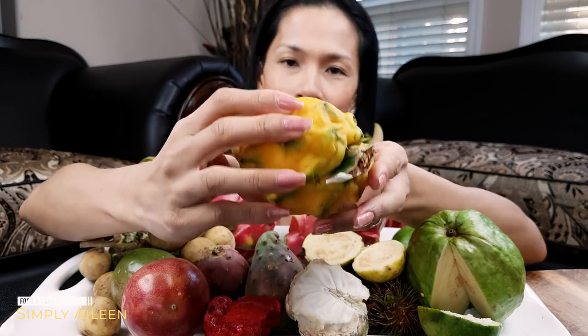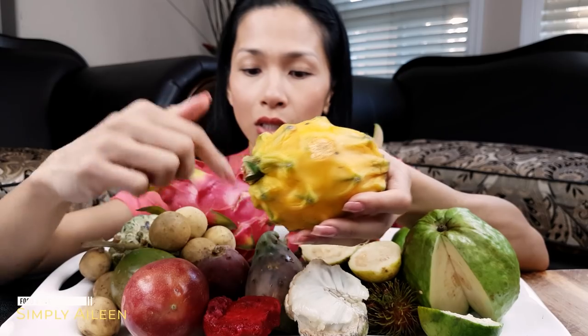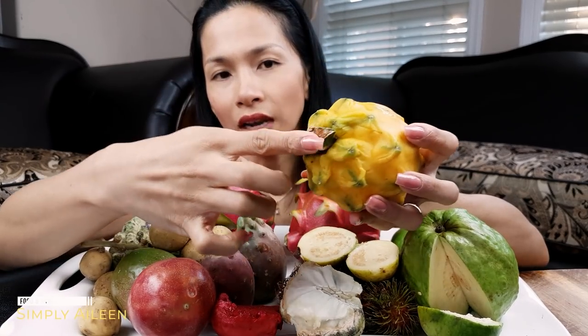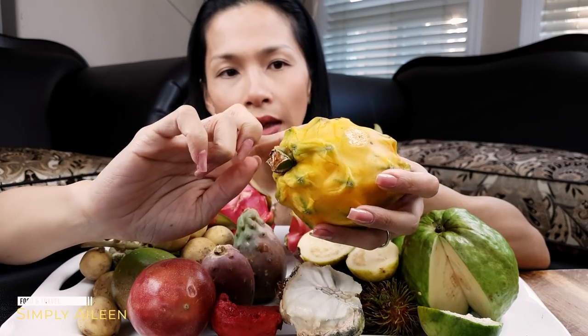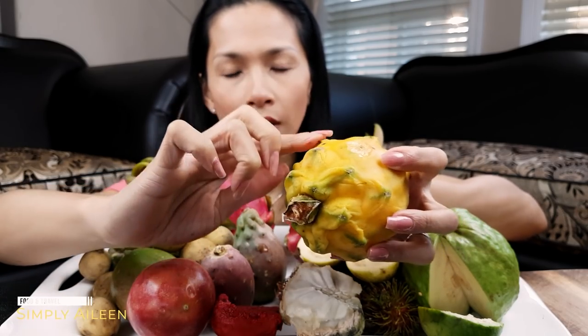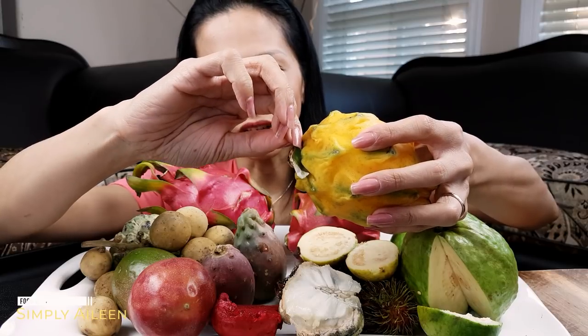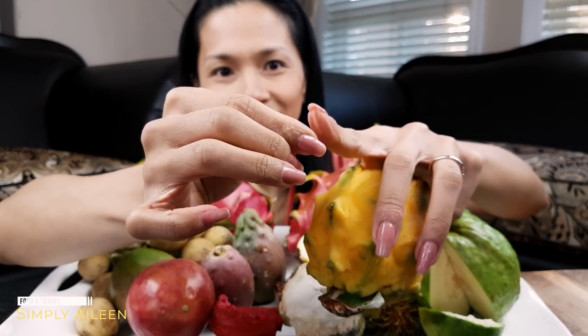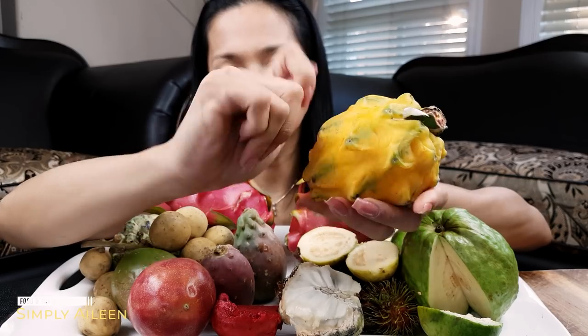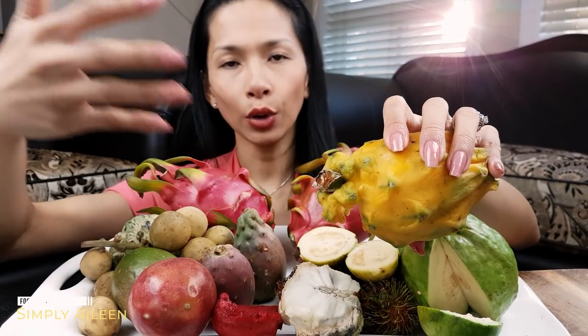But you can tell it's different on the outside, and it's yellow. This is very similar to the prickly pear. So it attaches right here to the plant, but these ones had prickly needles on them too. I watched a little video on it. Oh, there's some attached right here. So it's very, very spiky. What they did was they took a little brush and brushed off all the prickly needles to get to the fruit. It's either pitaya or dragon fruit, and translated it's thanh long in Vietnamese.